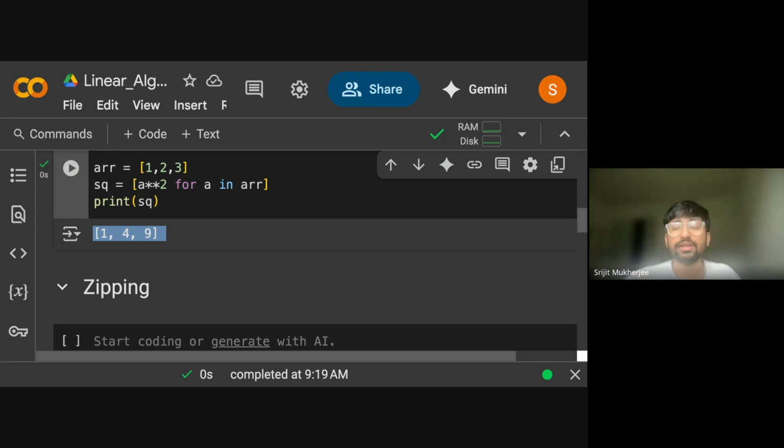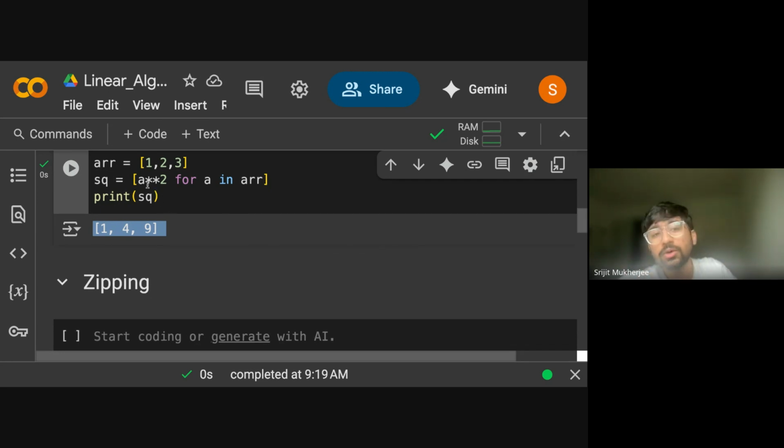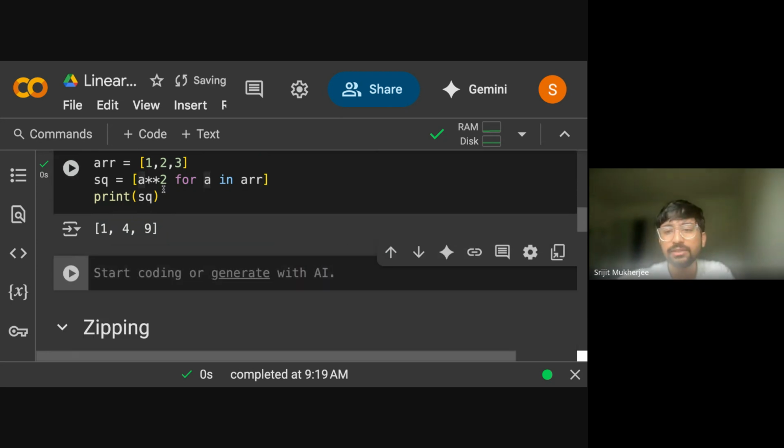So what do you do then? That's where generator expressions come in. The usefulness of generator expressions comes from the fact that you do not need to store the list. So how do you do the sum actually? You can do the sum in this way, right?